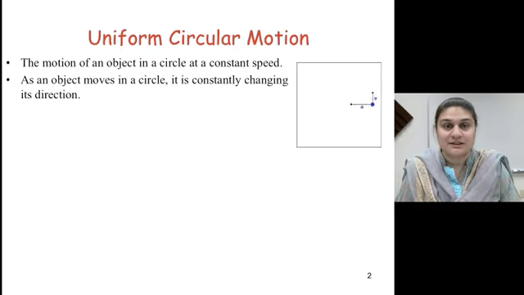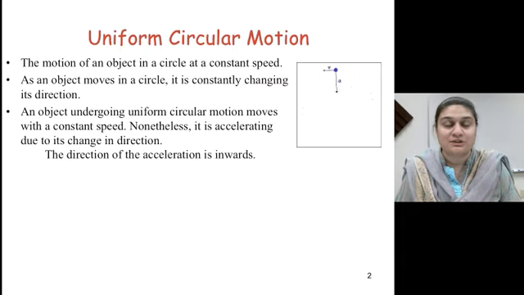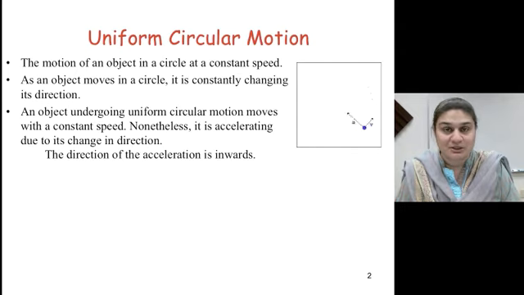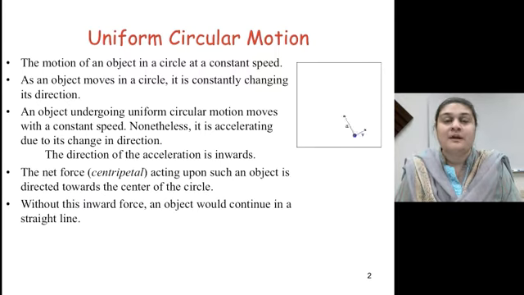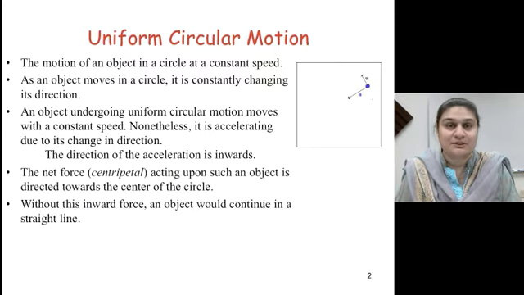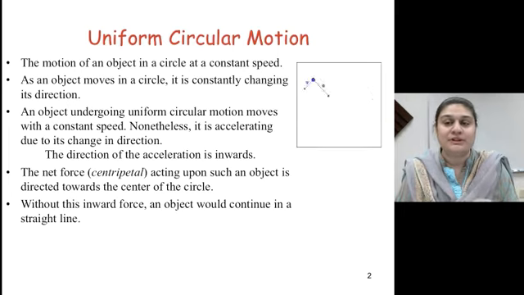So that means in this case, even though the magnitude of the velocity is the same, its direction is changing all the time. The change in direction of the velocity causes the acceleration to change continuously. This acceleration is called the centripetal acceleration, and it's directed always towards the center of the circle, as is shown in the animation. Without this inward force or this inward acceleration constantly pulling this object towards itself, this object will not remain in a circle.